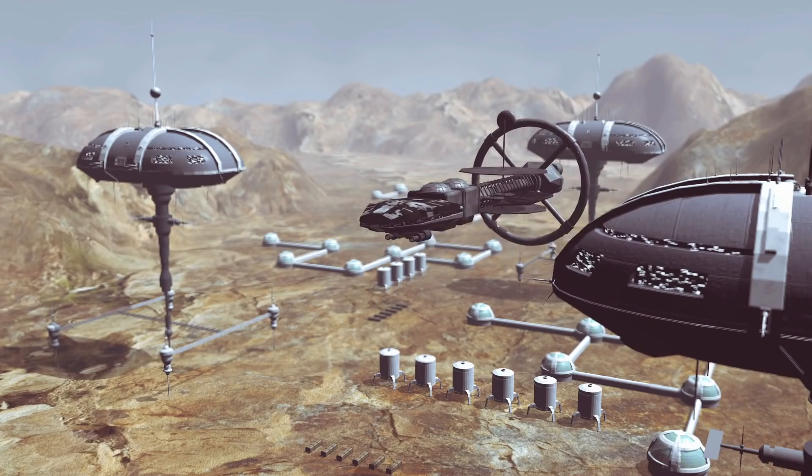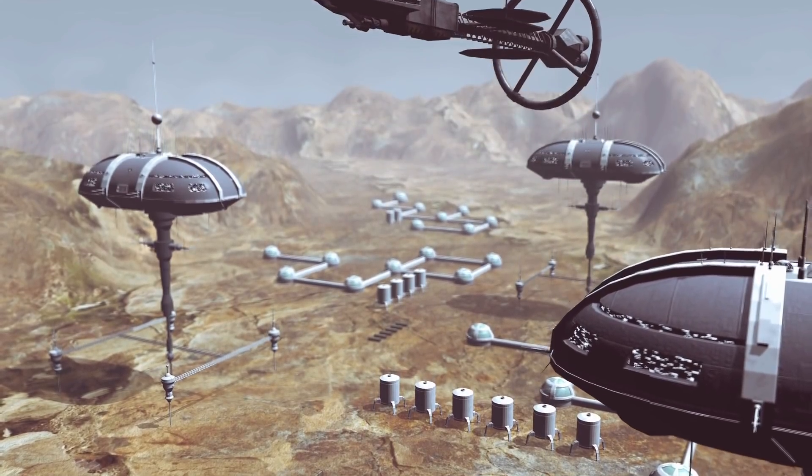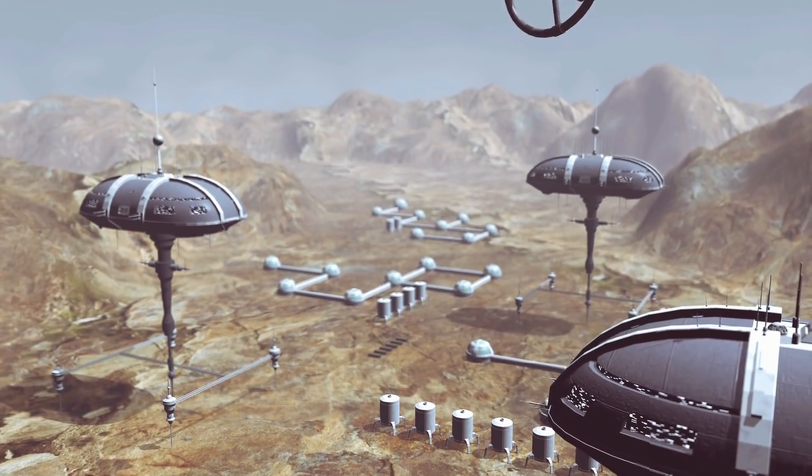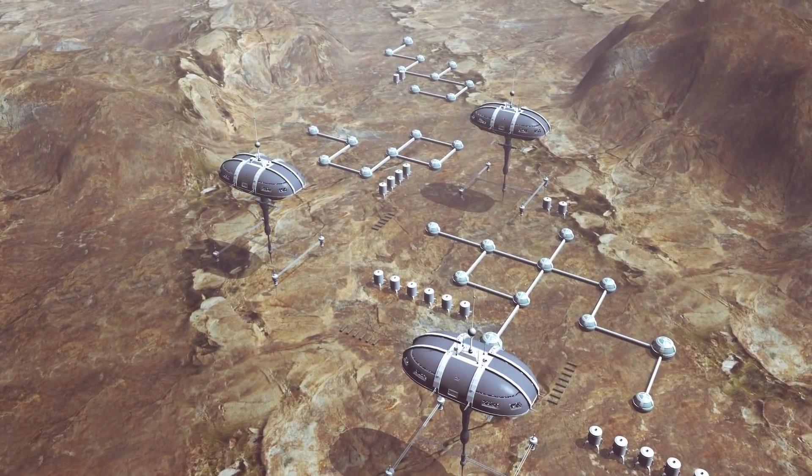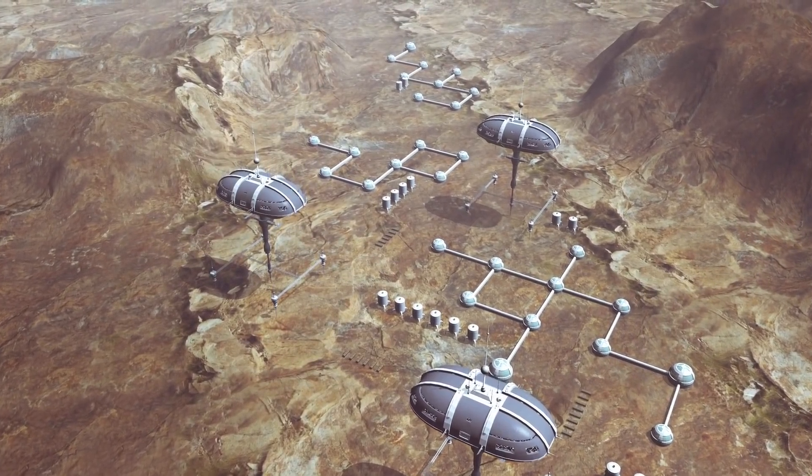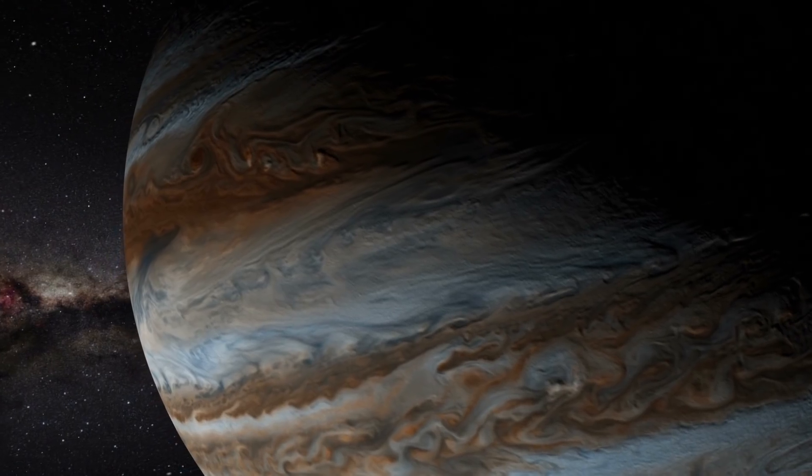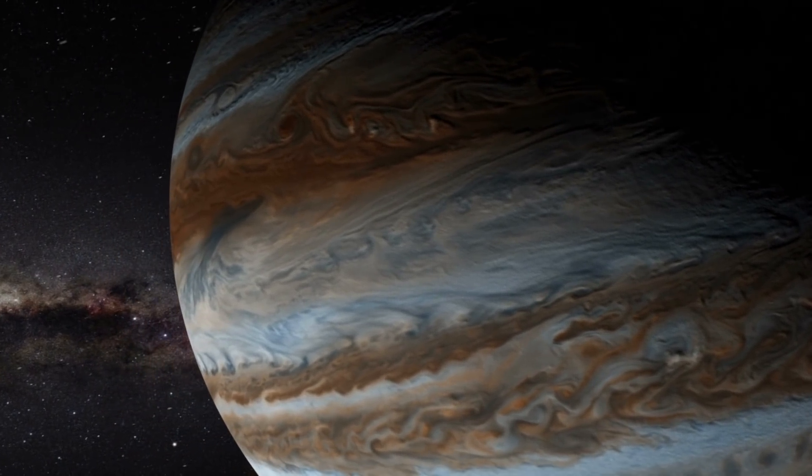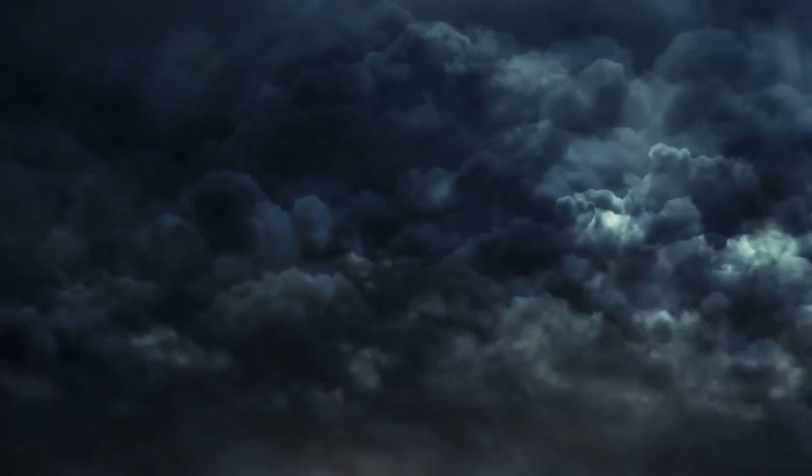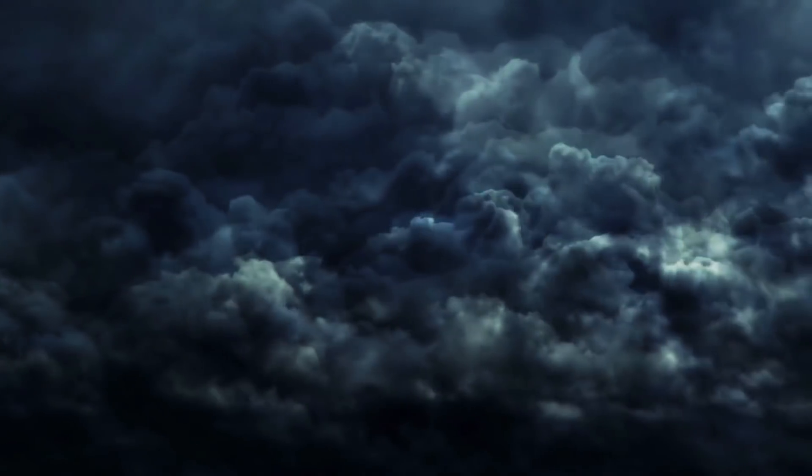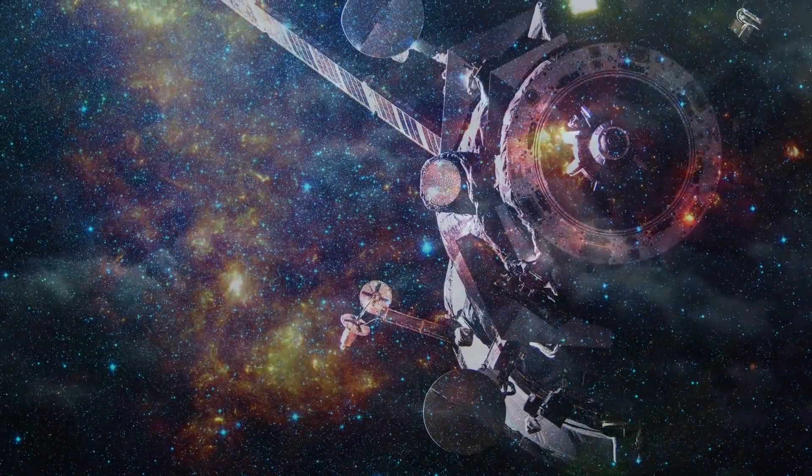The population of those celestial bodies would go hand in hand with the construction of highly technological space stations. However, the planets themselves, in terms of their composition, do not provide the conditions for a smooth move of our humanity to a new home world. In addition, many of the planets in our solar system do not even have a solid surface and are also affected by inhospitable temperatures and other weather phenomena that would make it even more difficult to establish a galactic colony.